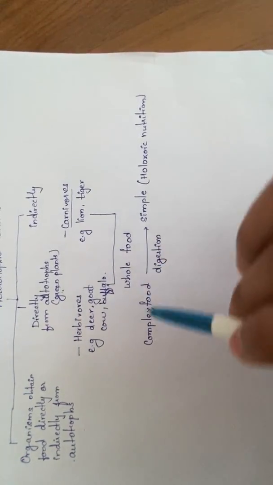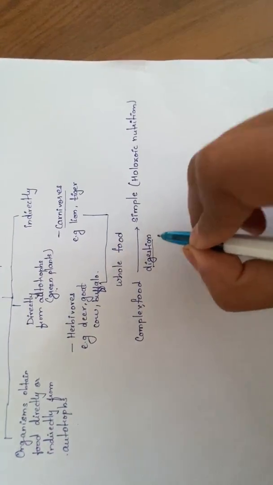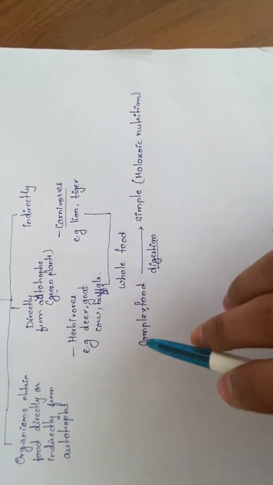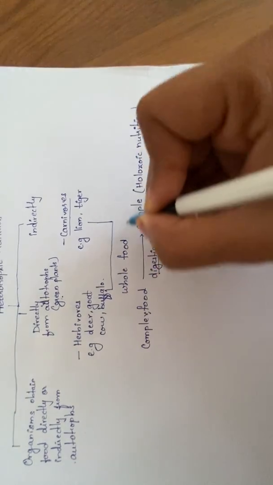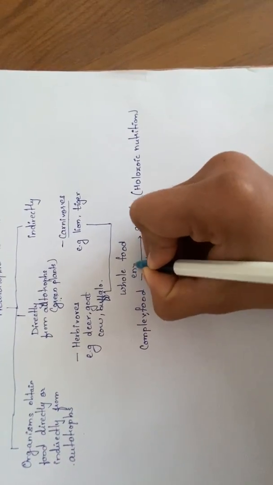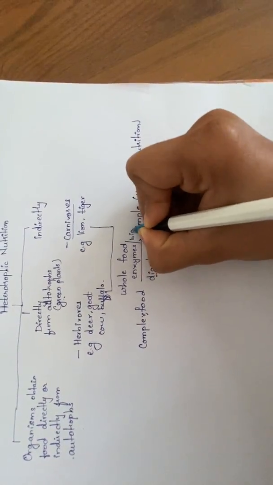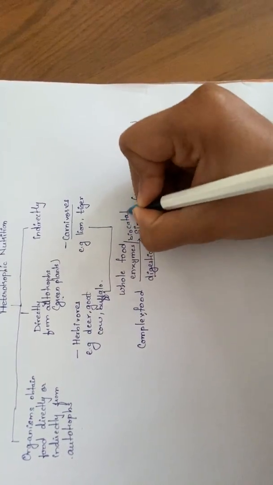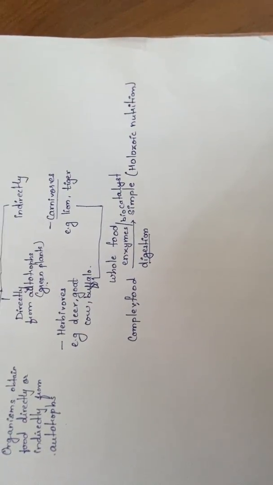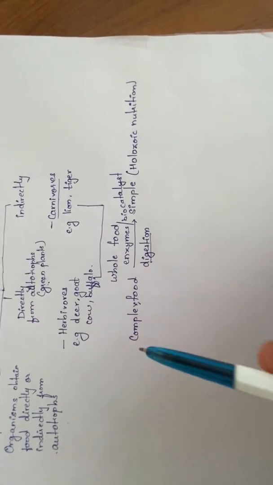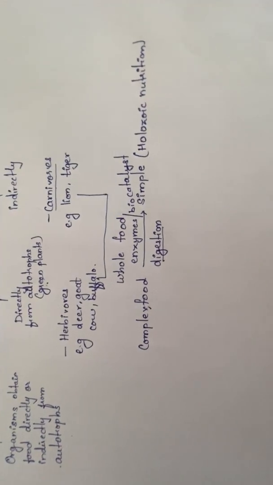And for doing this, there is a process called digestion. Who helps in the process of digestion inside the body of a living organism? Who converts this complex food into simple food? For this conversion there are enzymes present. Enzymes, you can also call them biocatalysts. They are present inside the body. There are certain chemicals secreted by the body which help in conversion of complex food into simple food. I hope it is clear.